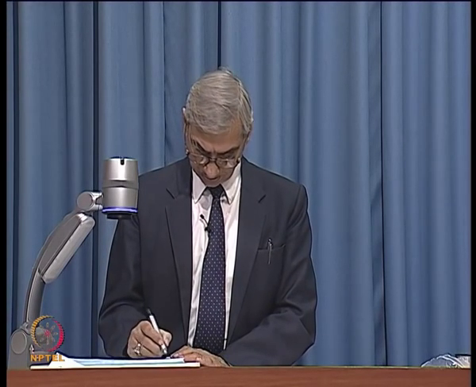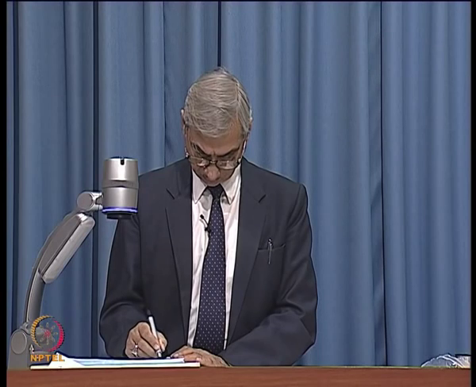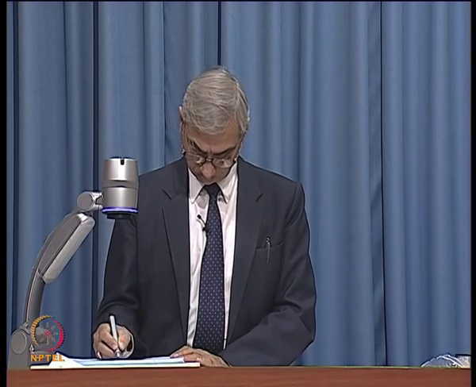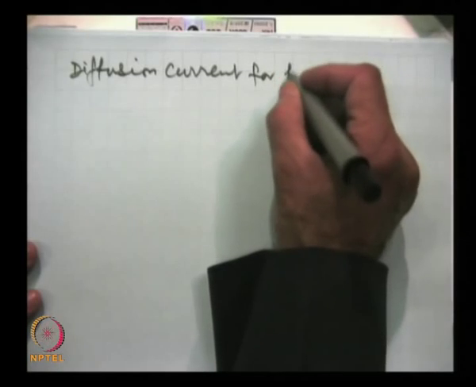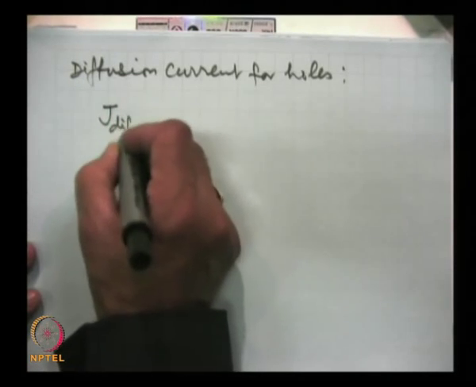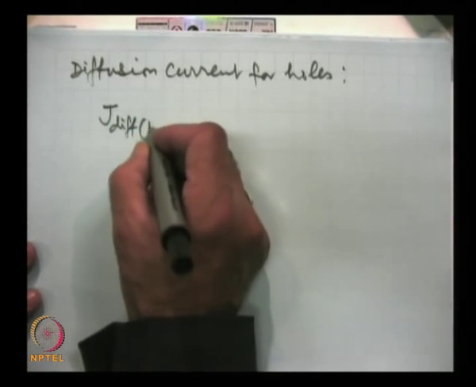the holes. So, the diffusion current for holes can be written as diffusion because of holes.